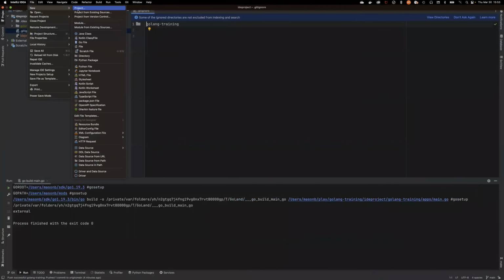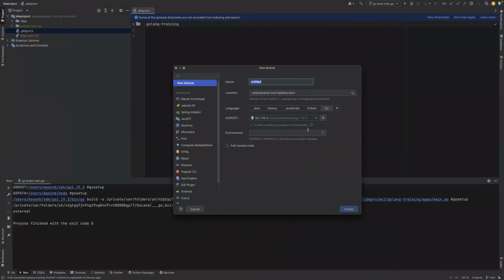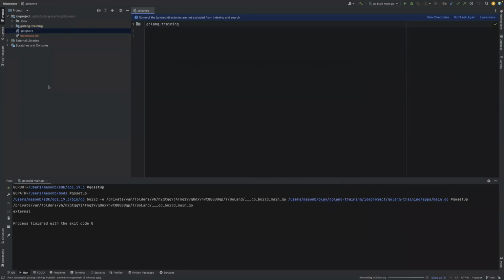So I'm going to go File, New Module. I call it Golang training. And I'm going to leave the total project as IDE project, so hopefully all my IDE oriented files for Golang training will go in that. Let's create it and see what happens.